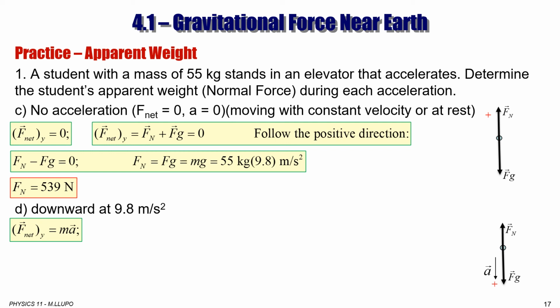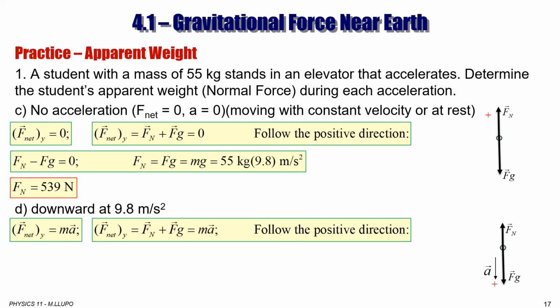And acceleration is always positive. We keep it that way to make it easier and not confusing. And Fn is equal to Fg minus ma. We know Fg is mg, so mg minus ma, and we can factor out m, and what is left is g minus a. Then we plug in numbers. The thing is that g is 9.8 and a is 9.8. So it's 0. 0 times 55 is 0. So that means the normal force is 0.